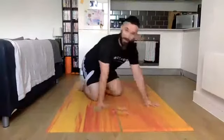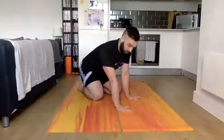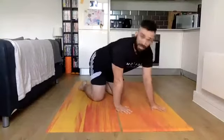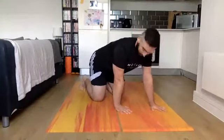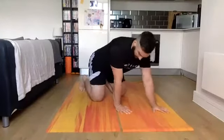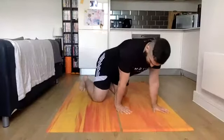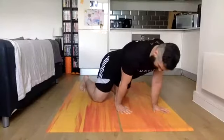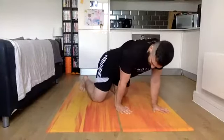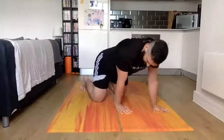Okay, next one I learned from Nathan Hellberg, actually, Pareto Zoo. It's a great one, this. You're just going to go fingers facing forward on the right hand and fingers facing forward on the left hand, but slightly in front. And we're going to be stretching out, obviously, the flexors in this one, the extensors in this one, sorry. So we're just going to go weight forward, palm flat, and sit back. And I feel that right up the back of my wrist.